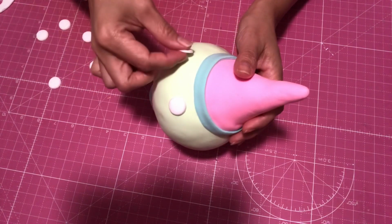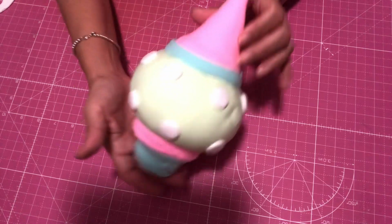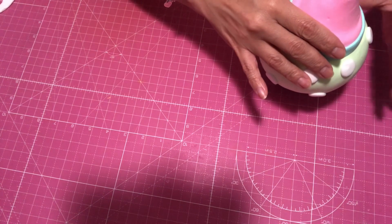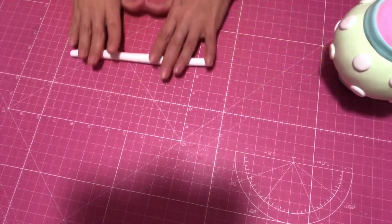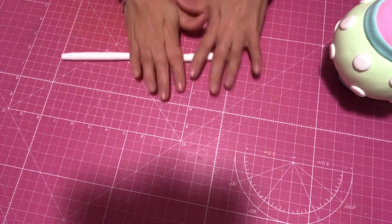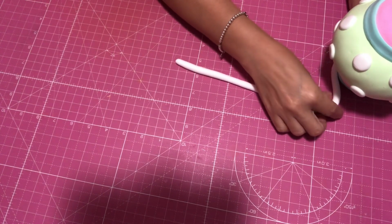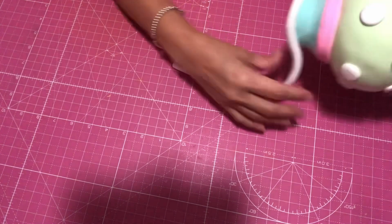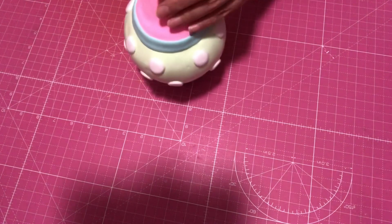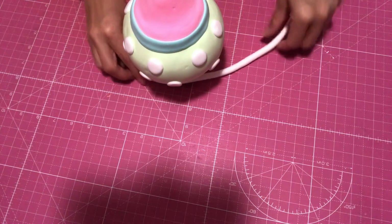Usually I don't like to use glue when I add glitter, because I feel that the clay is soft enough that it holds on its own. Yes, some of it will come off, but not all of it. And again, I thought that by adding glue, it probably would have been better. Not necessarily, because in my case, I like to spray all of my creations after they dry with a clear adhesive. And I've noticed that it helps prevent it from cracking.